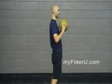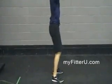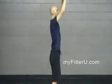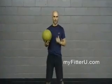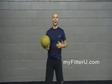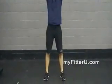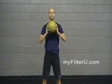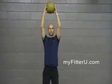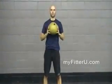Abs are tight. So ball is here, we drop down into our squat, we come up, push the ball right above the shoulders. Back down, and up. Down, and back up. So from this view, straight on, feet are a little bit wider than shoulder width, abs are tight, ball is at the chest, dropping straight down, and up. Make sure the knees don't buckle in. They should stay parallel like train tracks, so they should be in line with the toes roughly. So it's down, push up, squeeze the glutes, squeeze the bum cheeks. Down, push up, squeeze the bum cheeks.